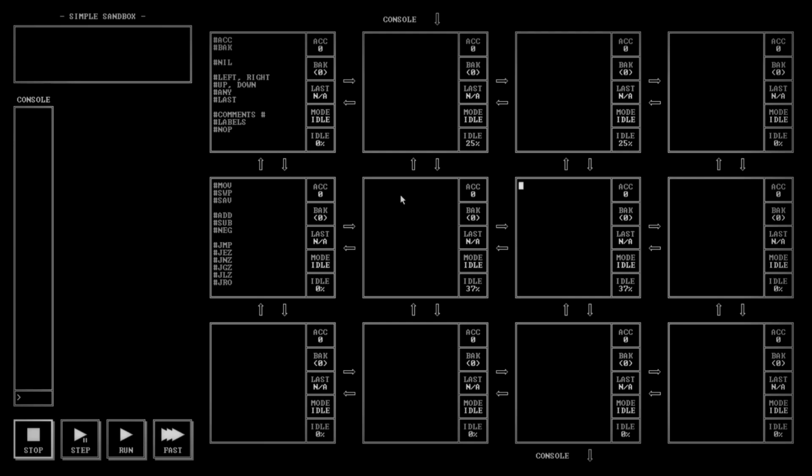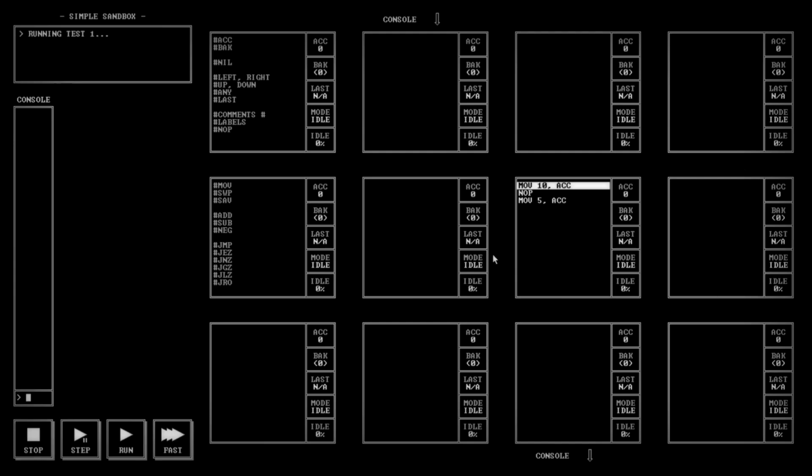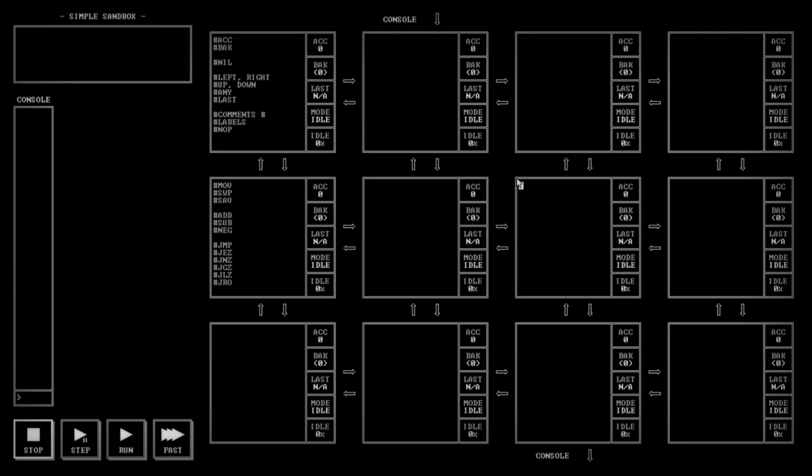The Nop command. Nop basically makes the computer add nothing to the accumulator. So it takes up a clock tick. It makes your cycle go a little bit longer, but you can use it for timing different things. So if I were to say move 10 to the accumulator and then write nop, and then say move 5 to the accumulator, just like that, I can step through it. You'll see the first tick, move 10. This tick, it does nothing, and then it's going to move 5 into the accumulator, and then so on. And that's how that works. I haven't found a use for that yet in any of the codes that I've written, but I'm sure there's a good reason to use it.